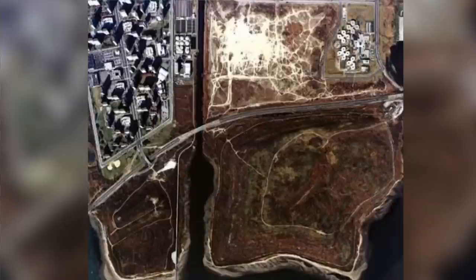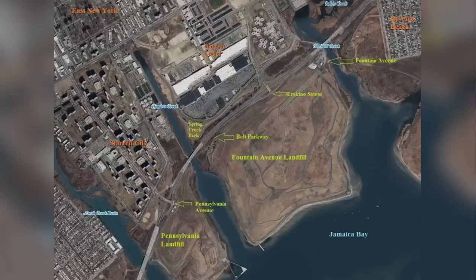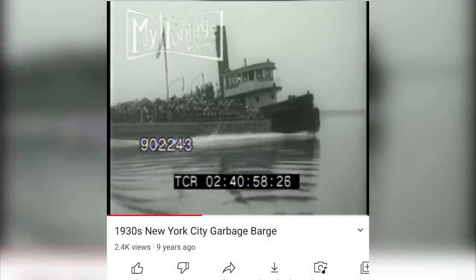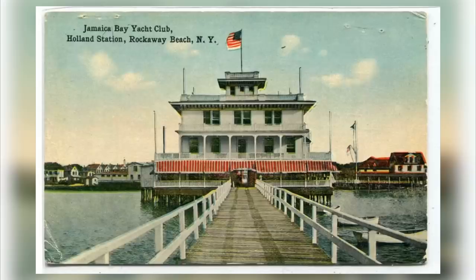There were other revitalization plans for the area in the late 1960s into the 70s, but due to New York City's fiscal crisis much of it was scrapped. A mental health facility opened in 1973 and a Brooklyn Public Library location in 1977. As for why these garbage-filled eyesores existed at all — in 1934 the city barred any company or their own industries from dumping garbage at sea, which gave way to landfills and other disposal methods.